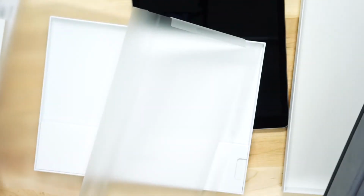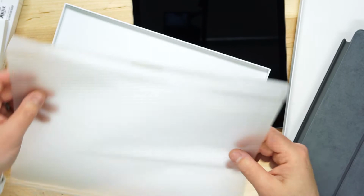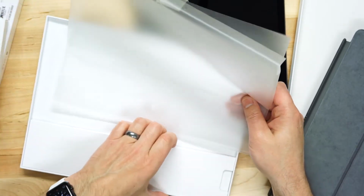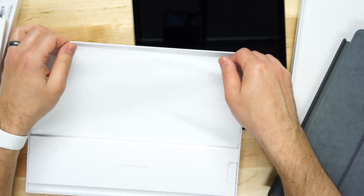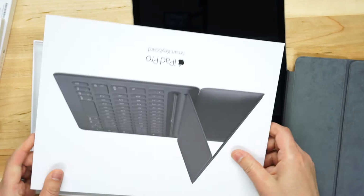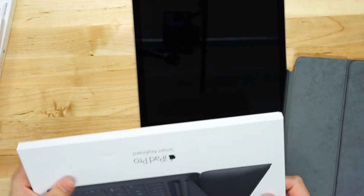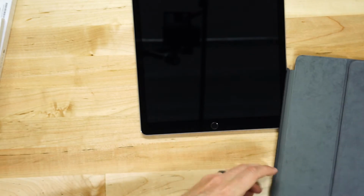All right, so similar opening experience here. Go ahead and pop this out. Put it right back from where it came. I like to keep my packaging. I'm a big fan of Apple packaging, and so I always put things back together with their plastic.